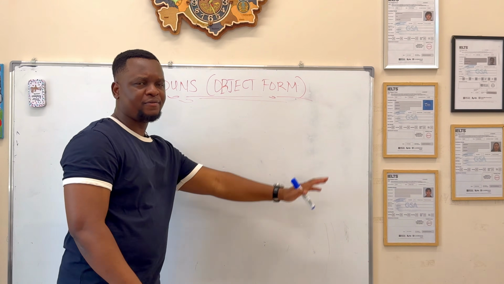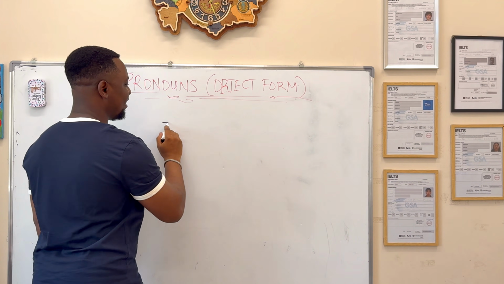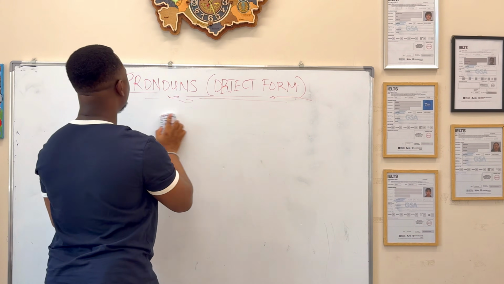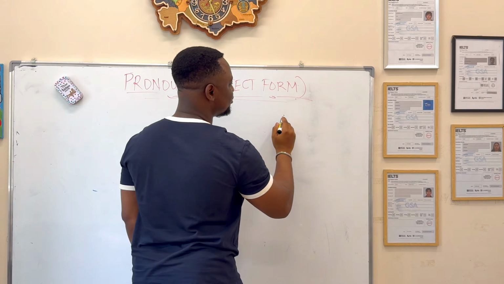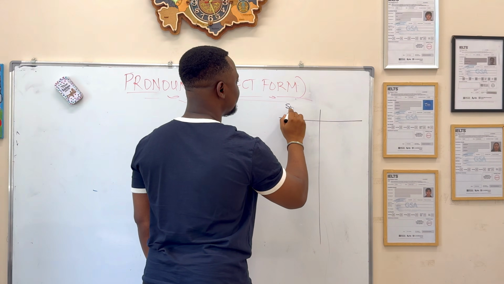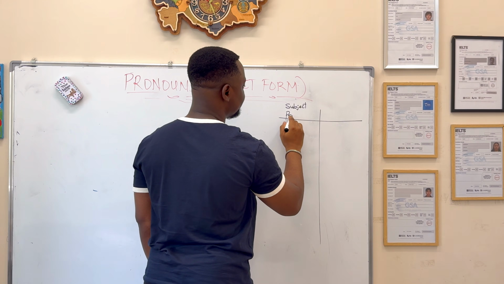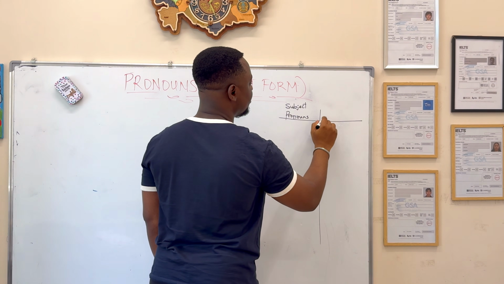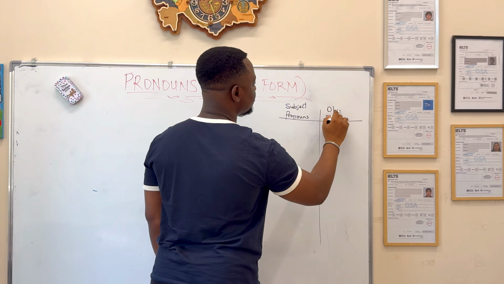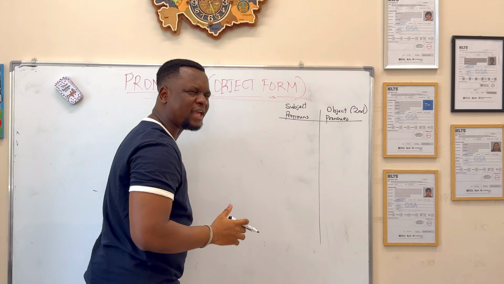Now, in our previous video, we talked about pronouns. You remember when we talked about I? So we have something that looks like this. For the sake of space, I am going to draw something little here. Okay, we talked about the subject form, and we can call them subject pronouns. Then we have the second pronouns. We can call it object or the second person. What does that mean? I will explain it.